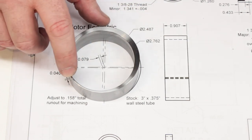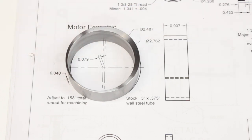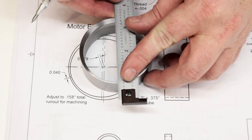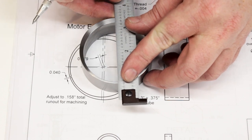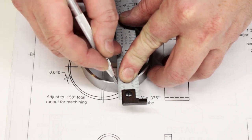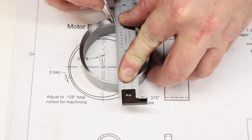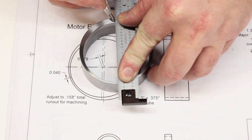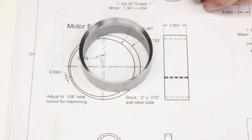These are the marks that I put on it. You can just barely see the little scratches. I'm going to go ahead and extend those out and make a nice clean line so that I can see it later. I'm going to ultimately want to split it along the scratch on the thin side. And over on the thick side, I may want to put in a pin to make it easier to move, just depending on how easily it rotates.